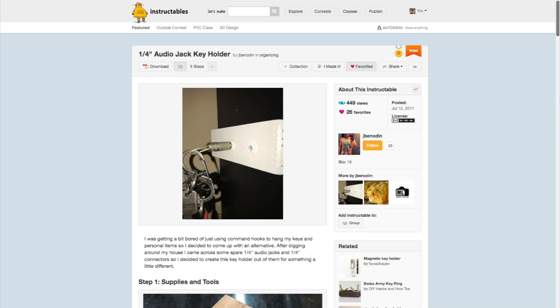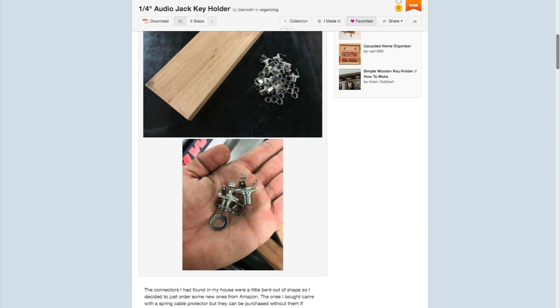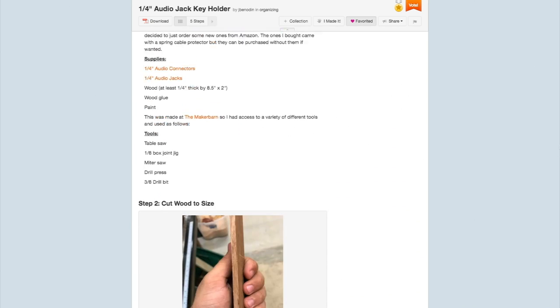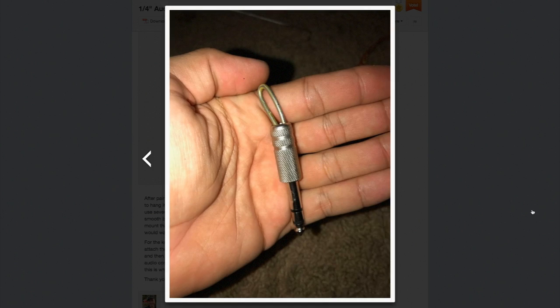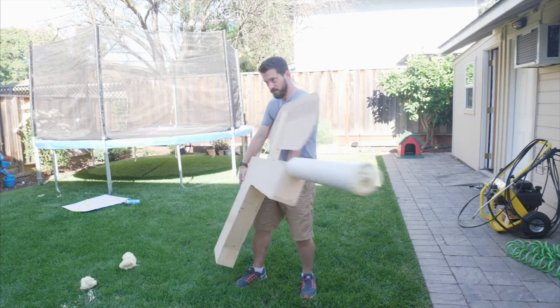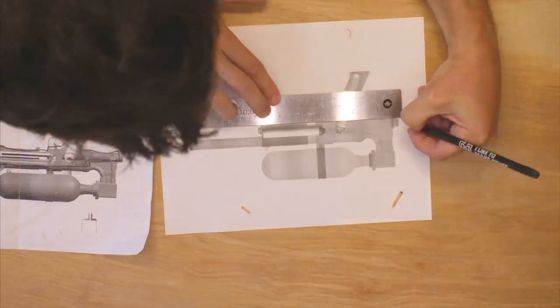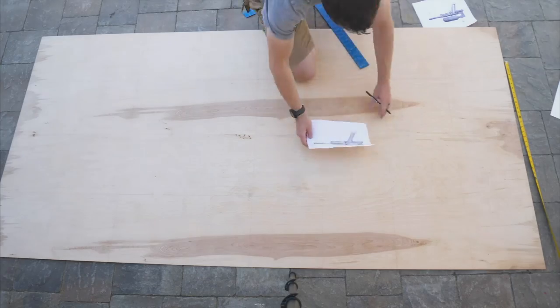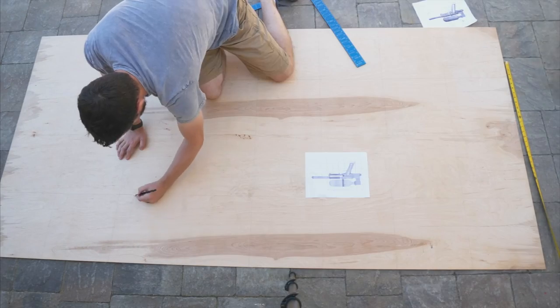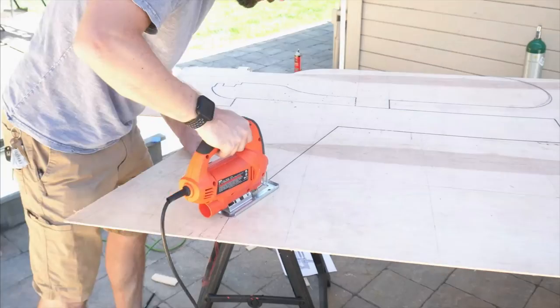For some other tools and tips, I came across this Instructable by J. Ben Oden on using audio jack connectors for key holders. It's probably not the most practical solution, but I am a sucker for the tactile feeling of plugging in a guitar cable, so I may use this. I also have to mention this collaboration video between Bob Claggett and Mark Rober on making a giant super soaker water gun. What I like most about it is seeing how Bob went about scaling up the super soaker design — taking the original dimensions, plotting it out on a grid, and scaling it up on plywood. It got me excited for making Halloween props and decorations on my summer to-do list.